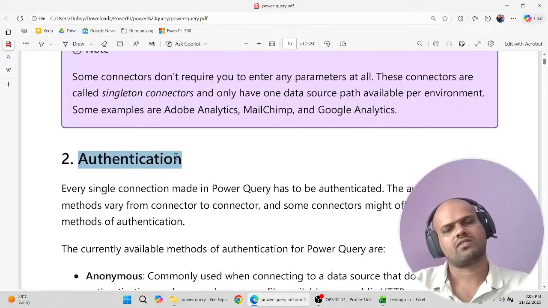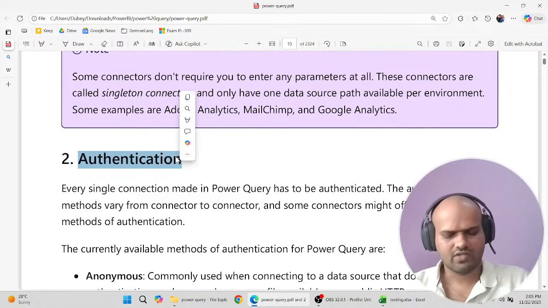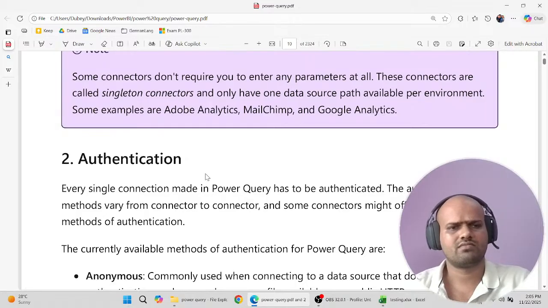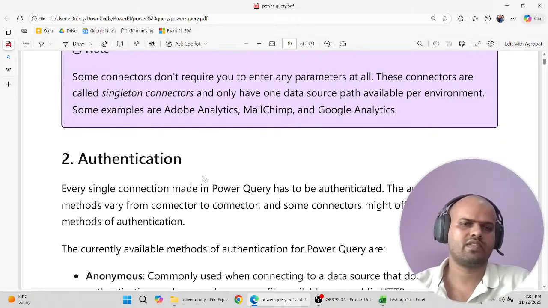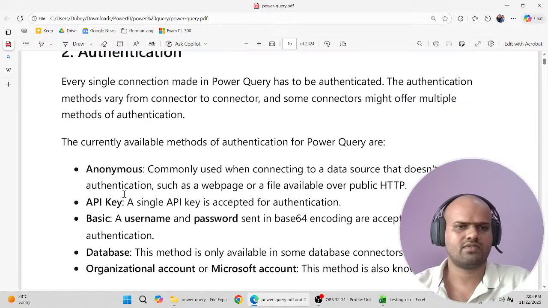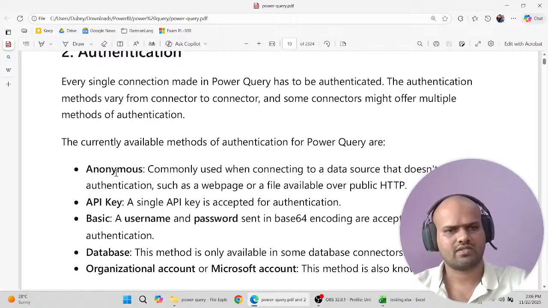So basically, when you try to connect to an online source of data, and if that data is encrypted or some authentication is required, you'll also have to provide the user credentials. Why is it required? Because if some company is saving data in their online version, like online Azure services or AWS, you need to have some authentication, right? Otherwise, anyone can go ahead and access that data if they have the link or the server address. So that is why authentication is there.